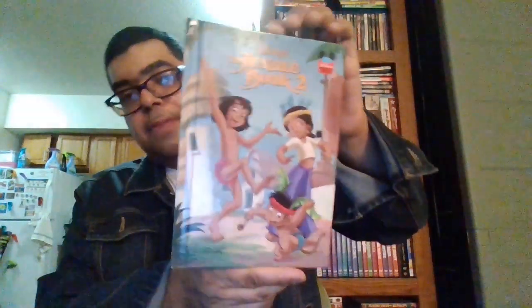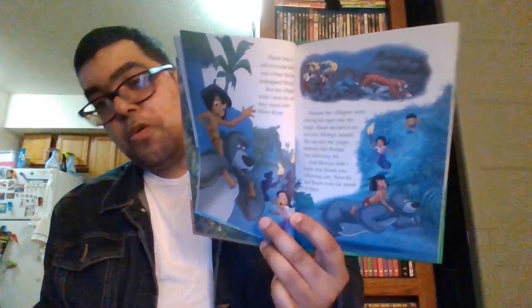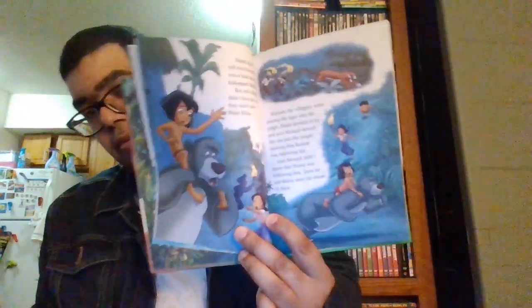And now our last one for this round, because I took some more books out of the box. The Jungle Book, let's see, The Jungle Book 2. Now, I never knew they made another Jungle Book. I thought they just made that one from the 60s. So we get to learn more about these characters. And this one came out in 2003. Could be why I never heard about it, because I was 21 when this movie came out.